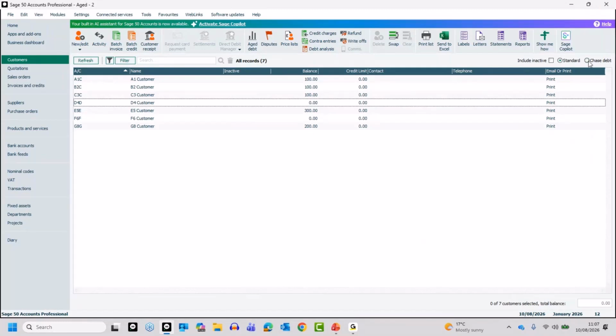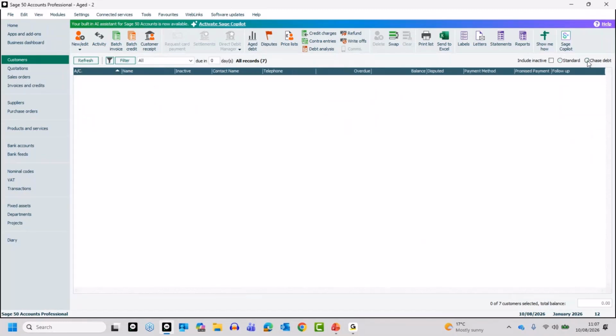Laura's going to be going into the chase debt view. Can't remember, I think she might have already covered that. But you've got this chase debt view if you're on the standard or the professional level. So it's a good way of, if I just flick across to that, it's a slightly different view. So it'll give you not only the balance, but also what's overdue. So if you are on the standard level or the professional level, I would say this is probably the preferred view for looking at your customers list.